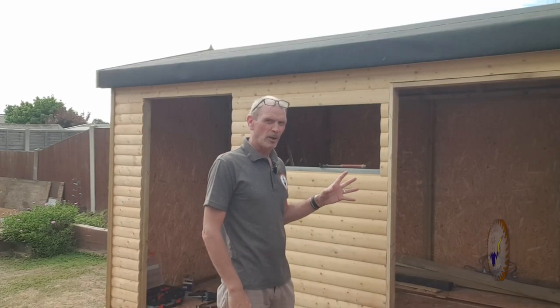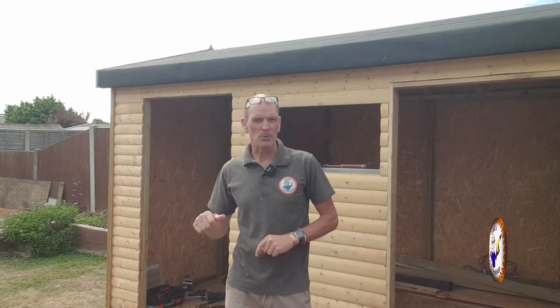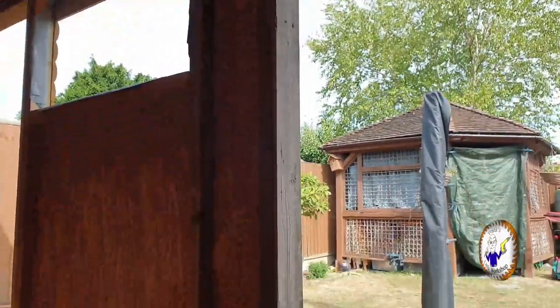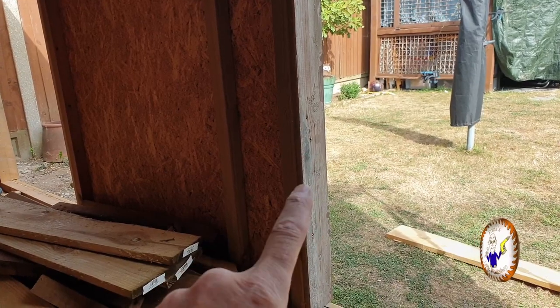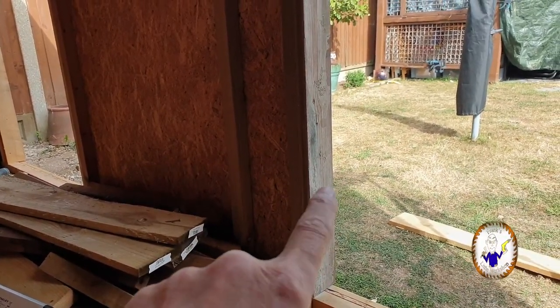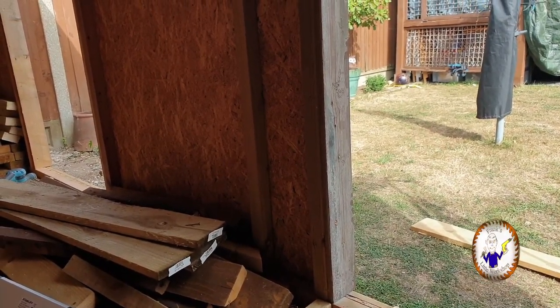Right, so that's the rough line I've done for this door. All I've got to do now is do exactly the same thing for that door. Okay, so the other door frame's in now. I've got to give these a bit of a sand, because if you look at this one, I actually used that as part of the shuttering for when I did the concrete base. So it's got some cement on it. So let me give these a bit of a sand down quickly, and then we'll start making the doors.